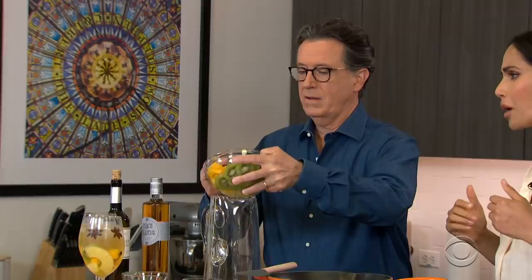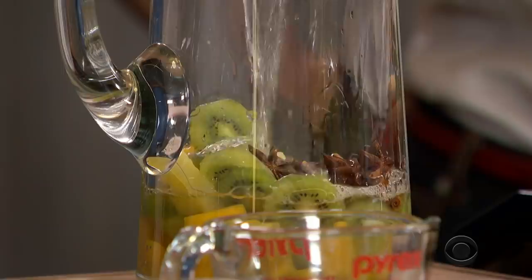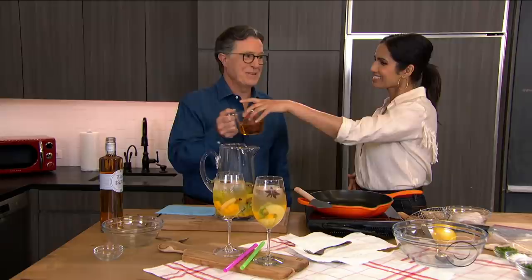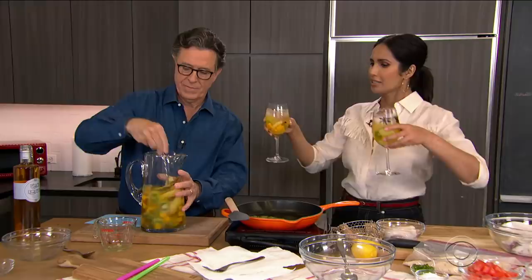a whole bottle of white wine. How many of your recipes start with add entire bottle of wine? Not enough. Now, how much of the peach liqueur? Not much, like a cup, because you have a lot of sugar in here already with the fruit. Here's a cup right here. I wasn't sure if that was cooking oil. There you go. Now swirl that around with your long spoon. And that's it. I'm going to show you what this tastes like when it's actually chilled. All right. Cheers. Thanks for having me in your kitchen.